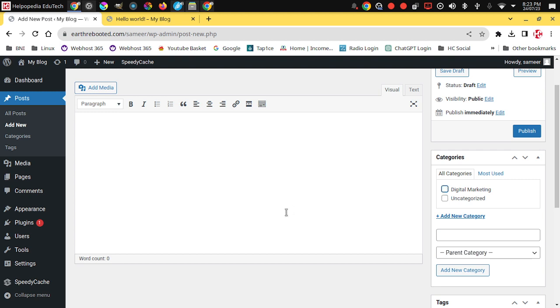So why do we create categories? That is because say if I am writing blogs on digital marketing, social media marketing, search engine optimization, various topics. But most people have their own taste. They want to read something only related to search engine optimization, or only related to social media marketing, or only related to YouTube.